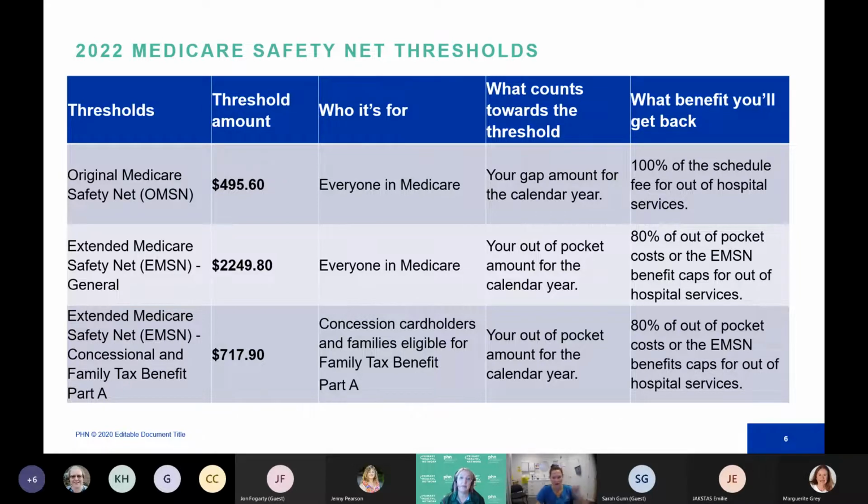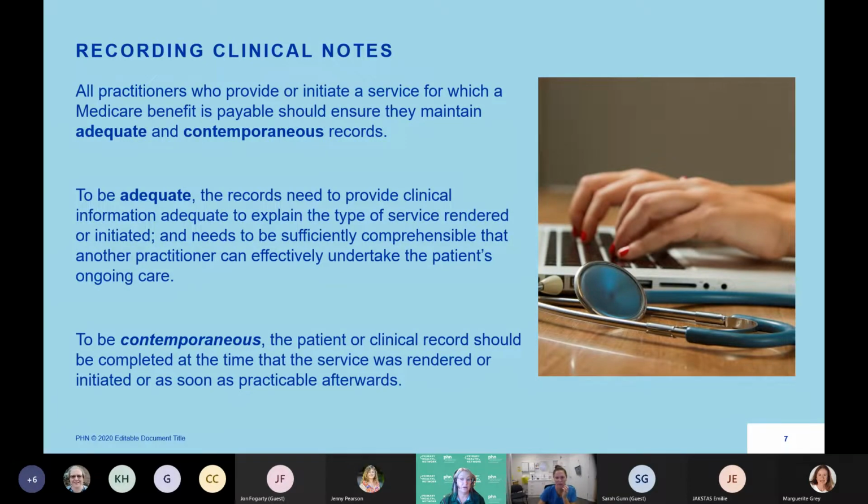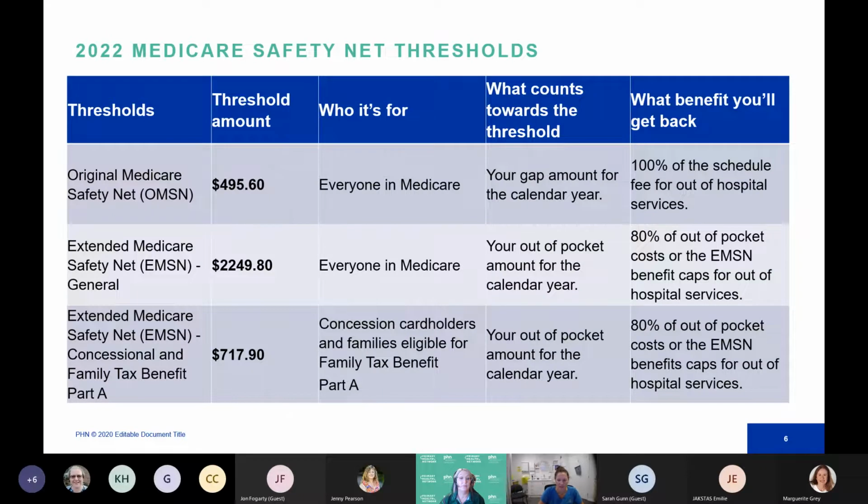Heidi, there was just a question regarding flu clinics: can we not bill Medicare if we do a specific flu vaccine clinic? From my understanding, it's only if the doctor actually delivers the clinic, not the nurses, whereas with COVID, we've been able to bill with the nurses. Is that correct? Yeah, so you can bulk bill. Sorry, I should have been a bit more specific with that. If you've got a clinic running in your practice, that's fine. But if you're doing a mass vaccination clinic off-site, so if you're going to a workplace somewhere like that, you wouldn't be doing a bulk billing. It would be privately billed. Does that answer your question?